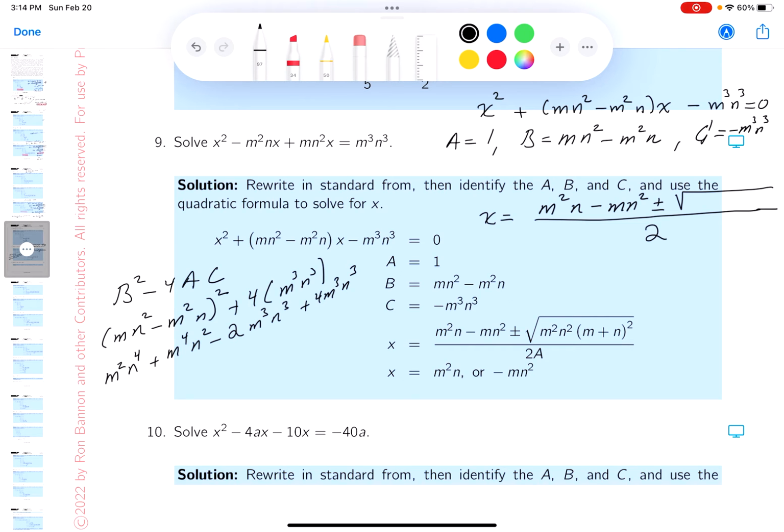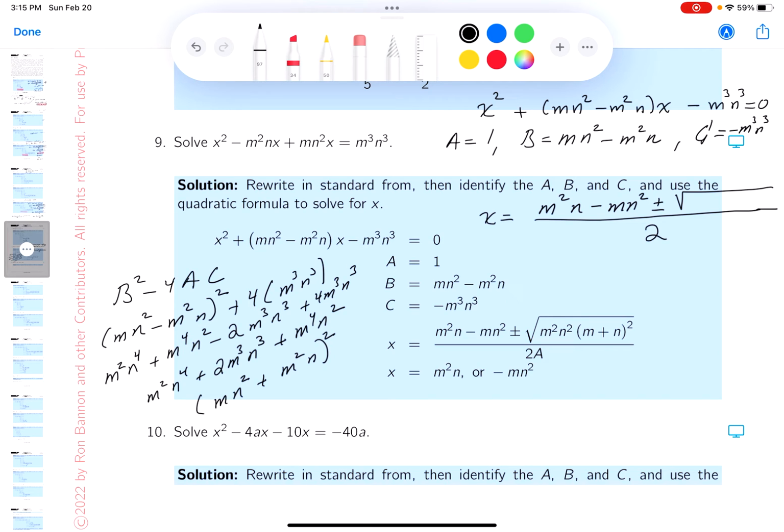But what I notice right away, it's factorable. All right, so it's really m squared n4 plus 2m cubed n cubed plus m4 n2. Let's write this down. What's going to be? Mn squared plus m squared n quantity squared.